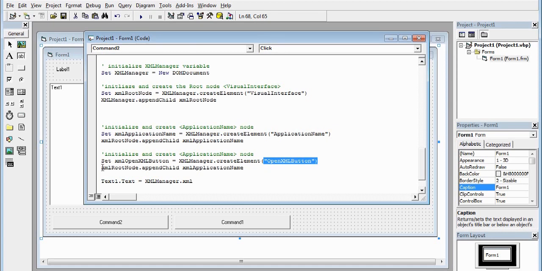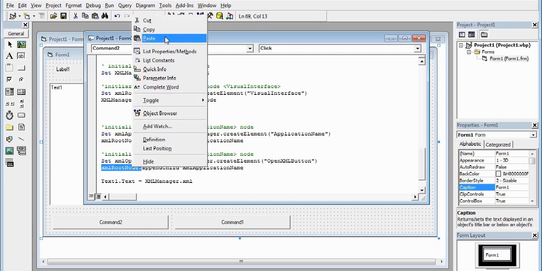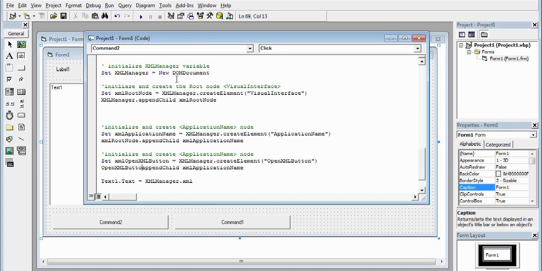Then I need to specify where I would like to put that node physically, insert it with that name, and it's going to be a root node, like so. And then I'm going to use the append child method, and I need to include that node that I would like to insert inside of that node.